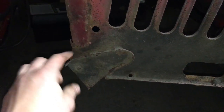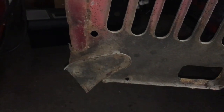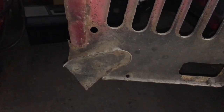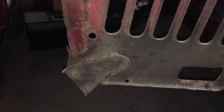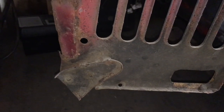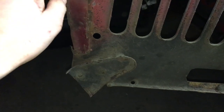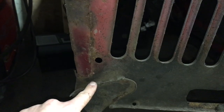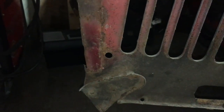Obviously you can see this is not original. The previous owners of this car did put a front end on it and then had a bump. So, yeah, I'll show you that in a minute because we've actually got the rest of the front end up on the wall. It's a bit of wall art at the moment, or work in progress wall art. But yeah, so this front end was actually bashed. So my intentions really, I might just cut that all the way down there, take this off, and I don't know, maybe just put a piece back in. We'll see how it is.